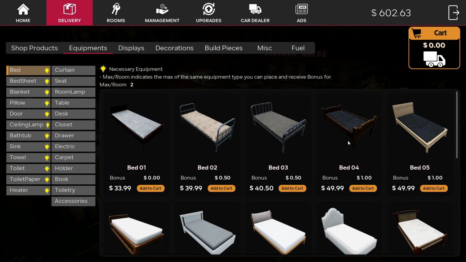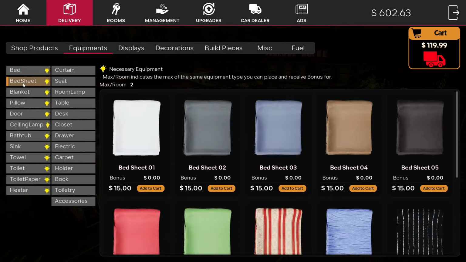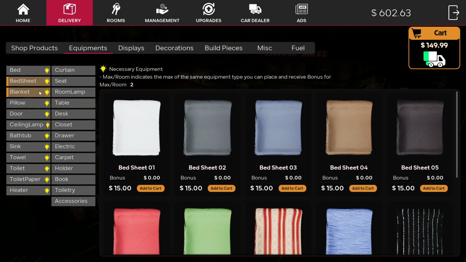So we want to get equipment. We want to get a bed. Get another double bedroom. $100 right there. That's fine. Okay, why is it so much? Oh, because it's... Yeah. Has to be in truck. Okay. Then we have the bed sheet.